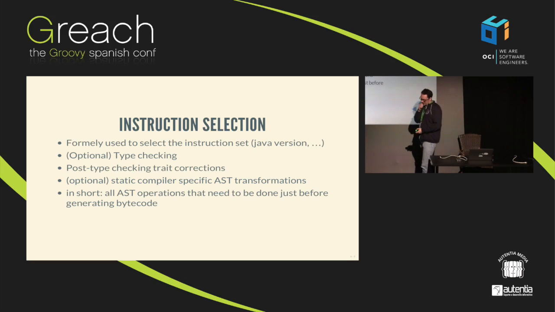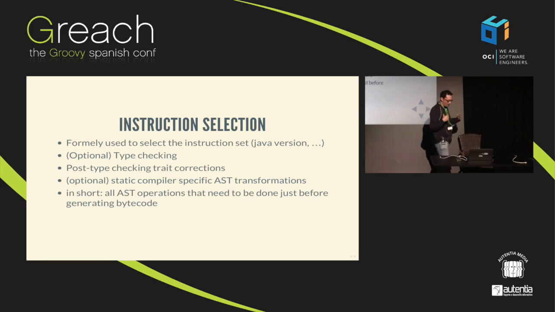Instruction selection is really something interesting, because it doesn't do what the name says. Apparently, and I wasn't born when this happened, it used to be used to select the Java target bytecode level. Actually, we don't care about that; it's something in the compiler configuration. While the name remained, so as not to break binary compatibility, the semantics of that phase totally changed. Now at that phase we have the type checking happening. If you use TypeChecked, if you use CompileStatic, this is happening at instruction selection. We again have some traits weaving happening there.